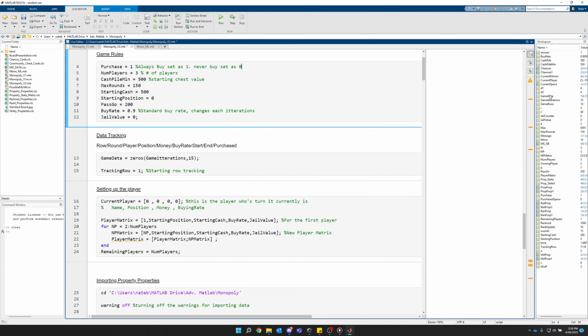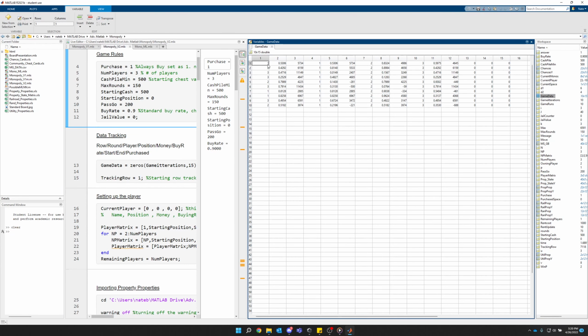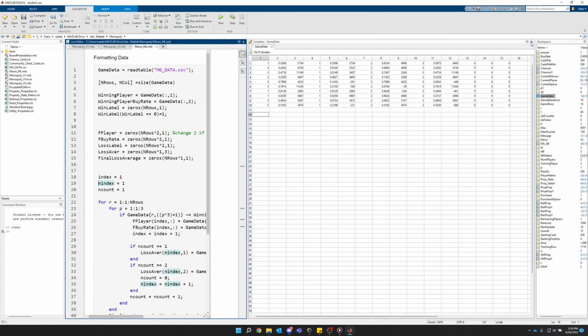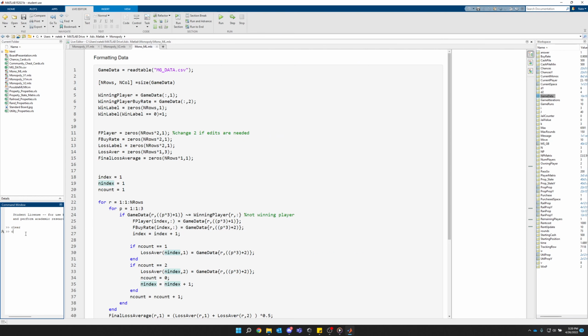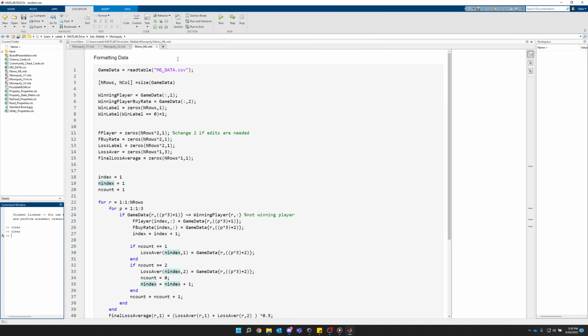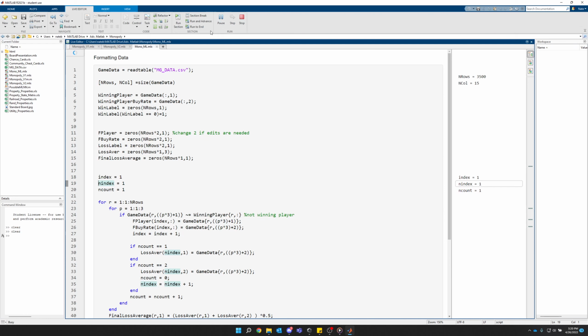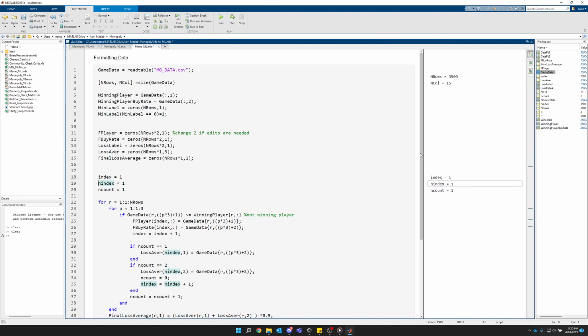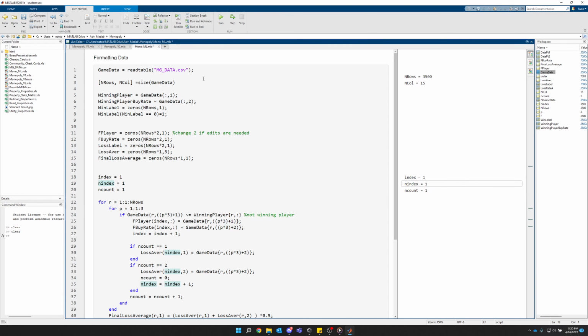This data is then spit out in a matrix form, and then exported as a CSV file for me to then analyze in this Monopoly program here. I'm going to clear everything, make this a little bit easier to read. The data is then analyzed in this Monopoly machine learning program, and when I click run here, it formats my data ready for machine learning. So it's going to put everything together here, and then what I can do is go over here to the apps section and use the classification learner.